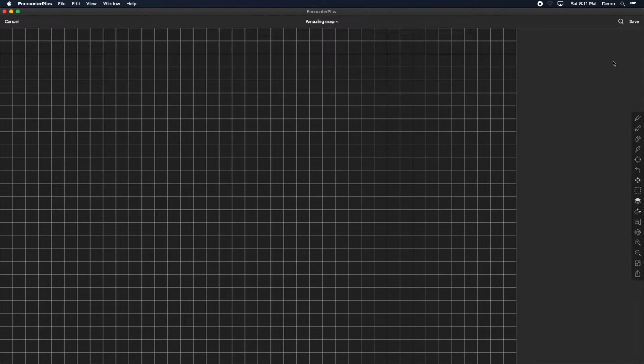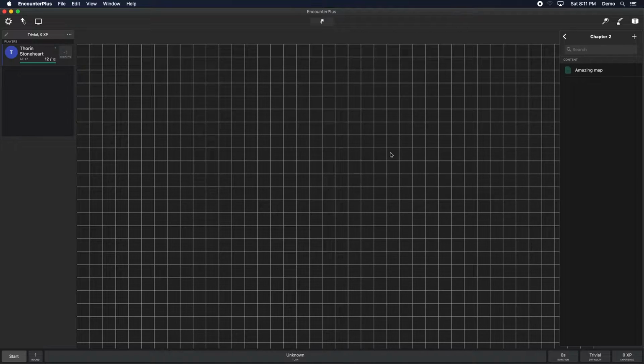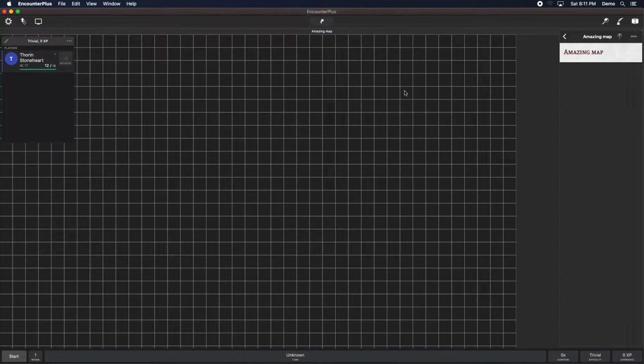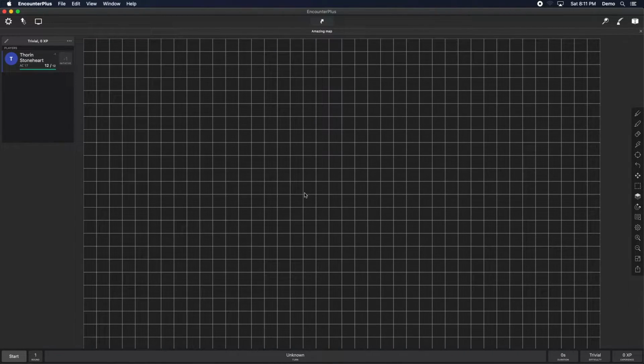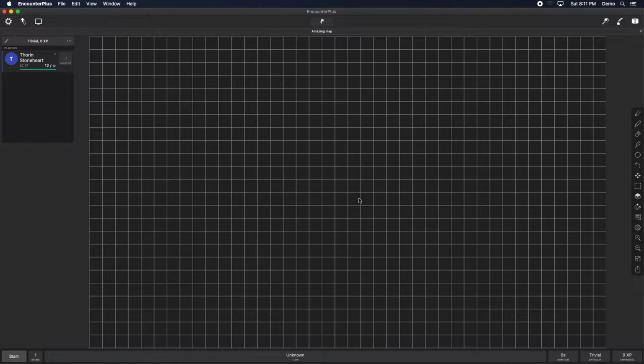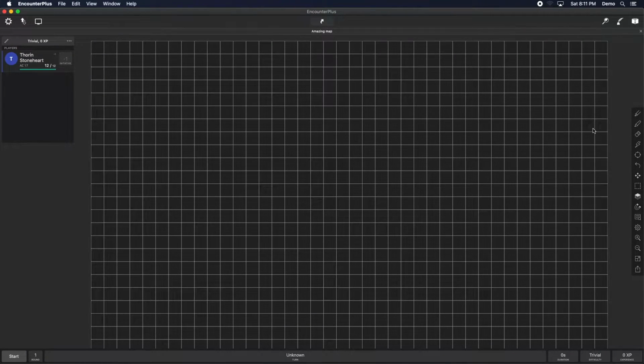Cool. Okay. Now this map editing window, we could be in here the whole time and just edit in here and be good to go. But something that's cool is if we load this map, which we have here now, and make changes while we're playing with it in here, they will automatically save back to that map. So for now, I'm just going to be in this view where we're making changes. If we go to the gear, in the first video I went through these mostly in order and hit most of them. This time I'm going to go in the order that I actually tend to use them in.